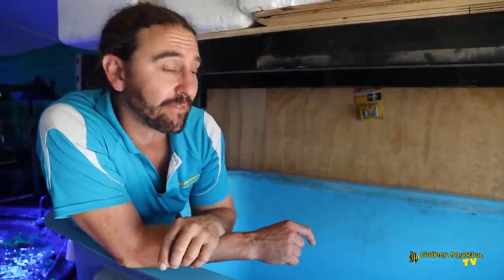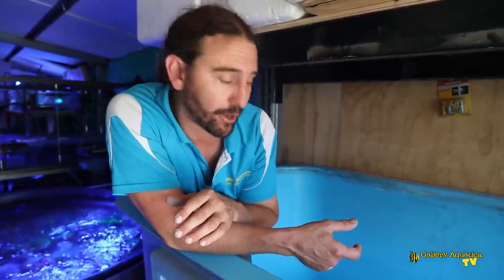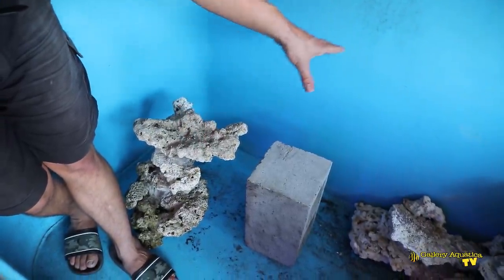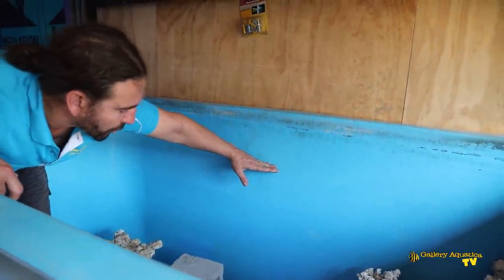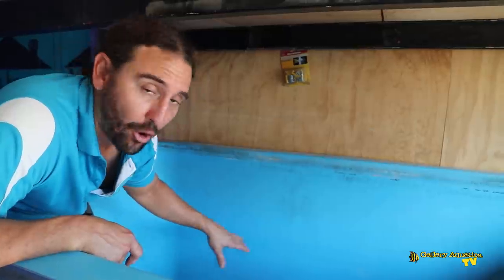Now, we actually have one large piece of base rock which has been put together as a scape, and you might recognize this from the Pimp My Aqua Reef, one of the first builds we did for our YouTube channel. This is it here, and this is going to allow us the perfect start of the scape that I want to do. My intention is to build a high scape that comes up probably 2/3 the height of the tank. So we're talking something which is going to be about 2.5 feet tall. And having this scape is going to make it easier to go up.